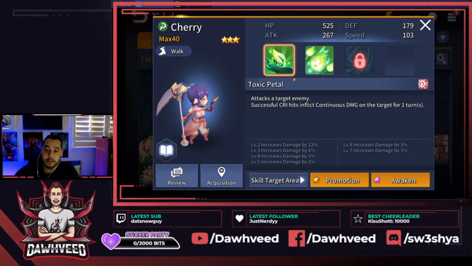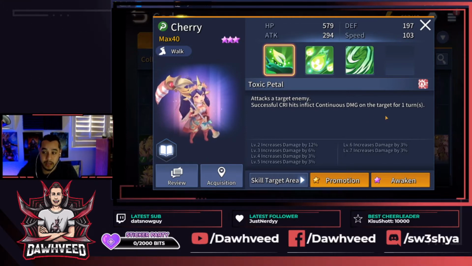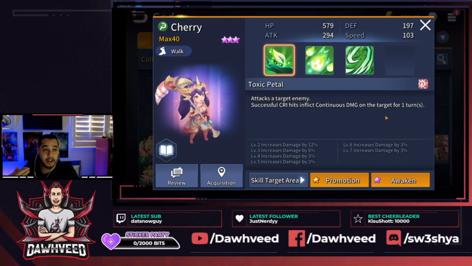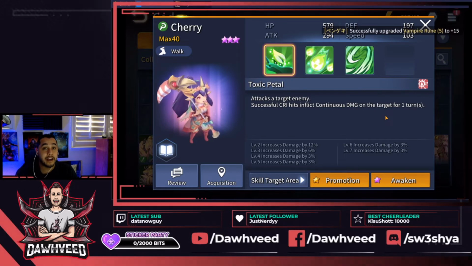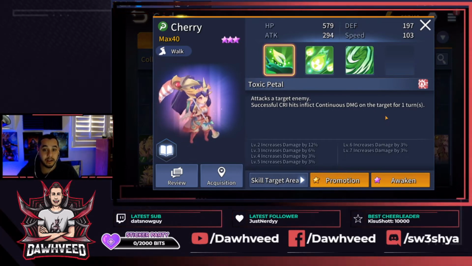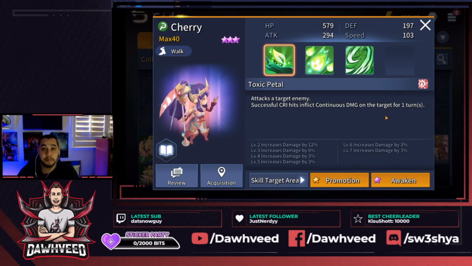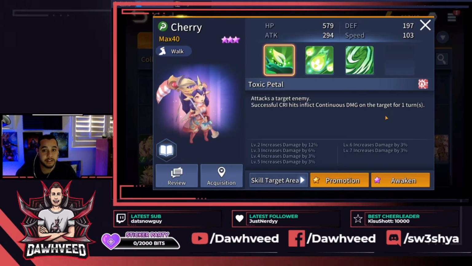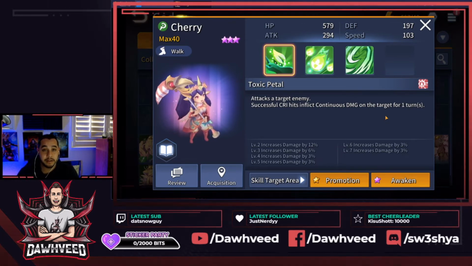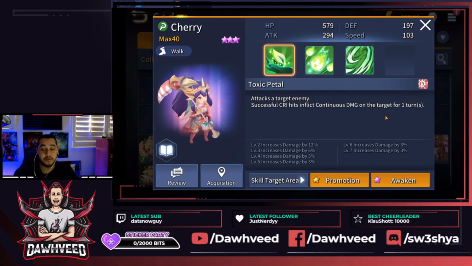So her first ability is going to be that successful crits inflict continuous damage on the targets for one turn. I don't know if you guys have done hard tower or even normal tower, but continuous damage with no real accuracy or resistance check is huge. That's why people even use the 3-star mutant elf. He's just a fire guy with pretty much the same exact skill. Having an almost guaranteed continuous damage effect is really important.